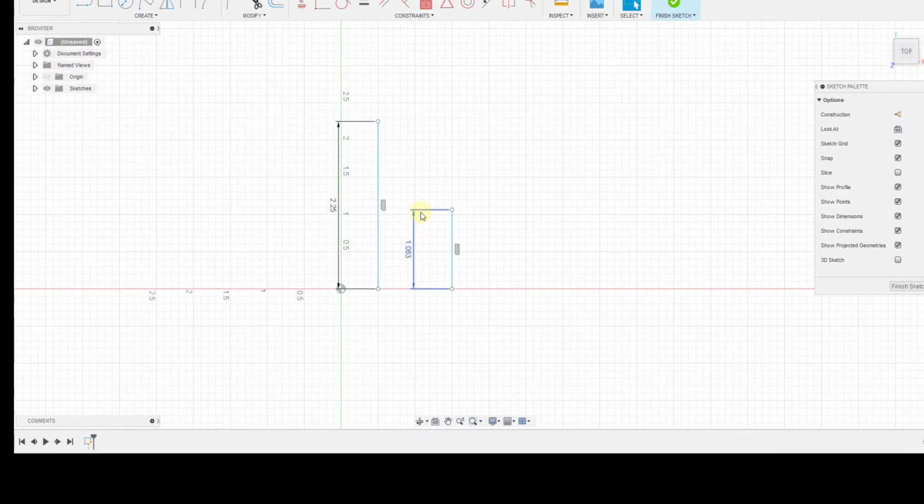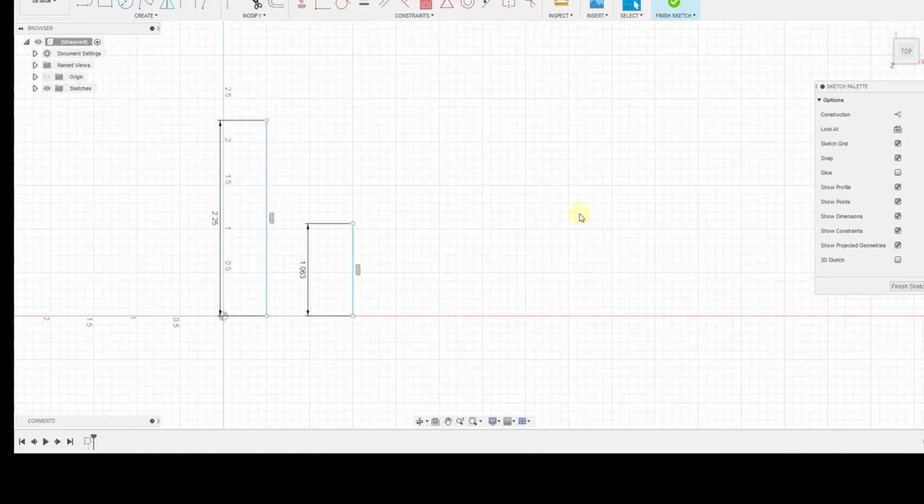And basically what it's doing is it's using a mathematical function in order to do that. So it's just figuring out that distance. So in this situation, you can just type in that fraction value and that's going to give you that length. So that's a lot easier when you're dealing with imperial measurements. But the other thing you can do is you can also use mathematical functions in there.